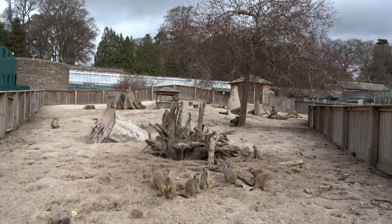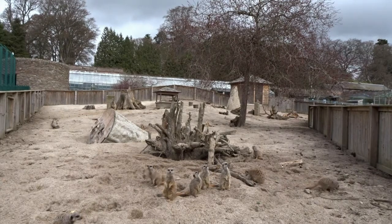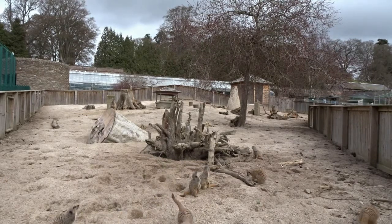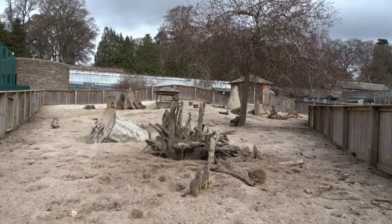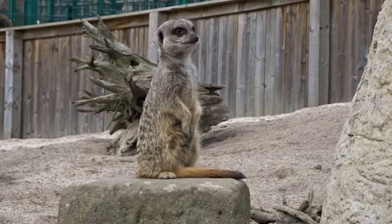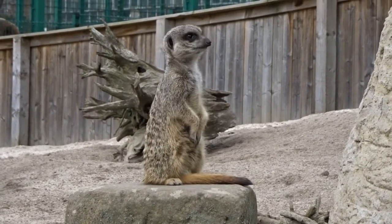Meerkats in captivity will use their enrichment such as logs and termite mounds to hide their food from other pack members in order to retrieve them later. This increases handling times, making it more enjoyable for the meerkats. Whole fruit and vegetables are given to the meerkats as they have to work together to retrieve the food. Hiding food within the enclosure allows for foraging and digging. This will stimulate the meerkats' cognitive ability as they have to work for their food.